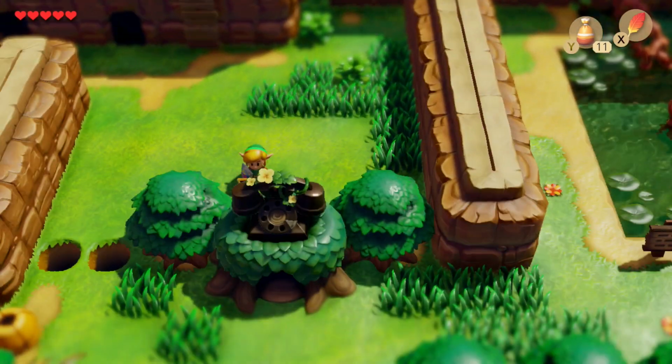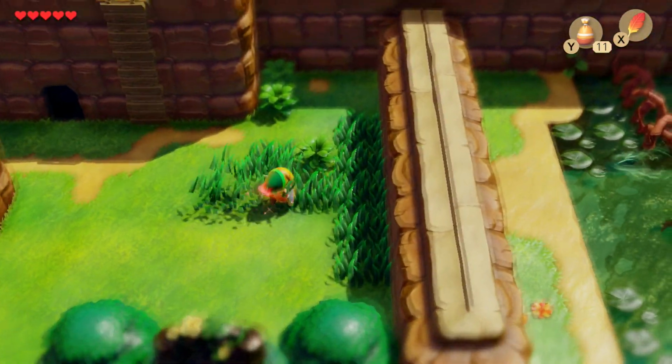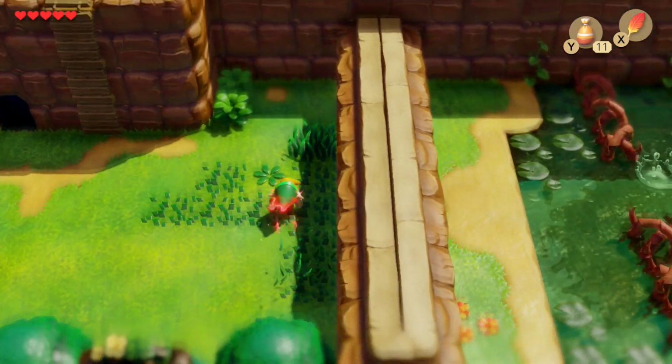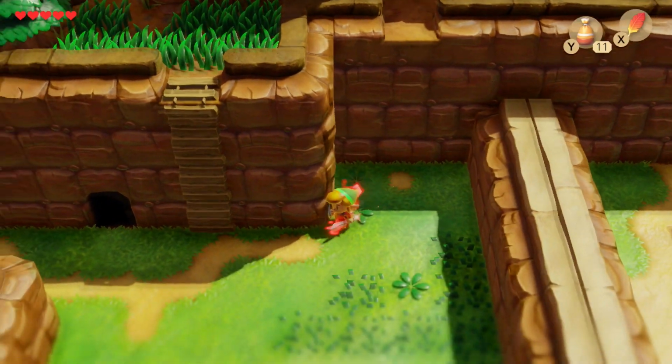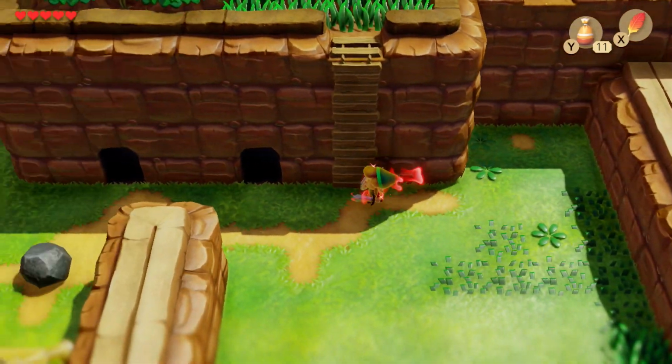Ooh, yeah, give me that. You got a piece of power, you can feel the energy flowing through you! Better be feeling the energy, because I got the power now! Wait, what? Is that a check? Was that for the bush? Probably for the bush. What's in here?